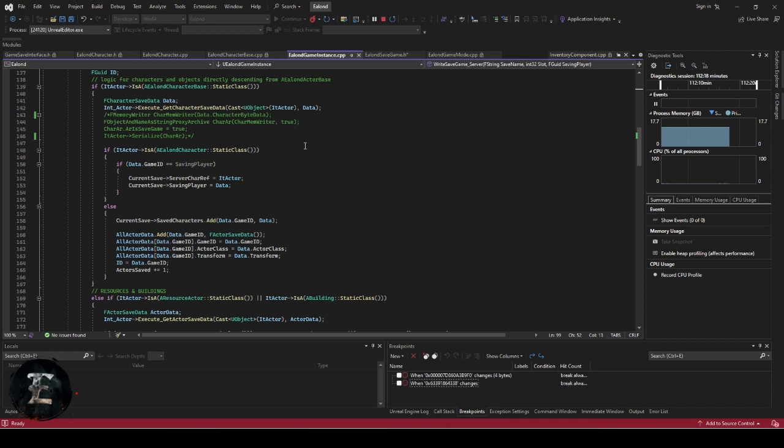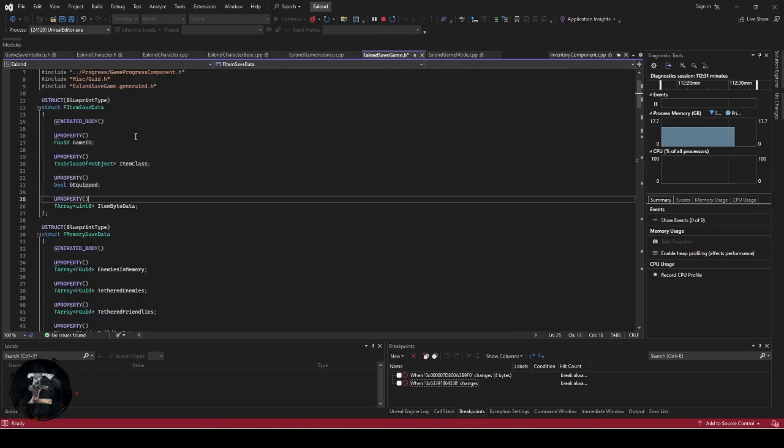And so then it checks, are you a player character? This is our class for our characters. Do you have the same ID as the one passed in? If you do, then it saves it very specifically to a variable, going back to our save game, with all of our structs.